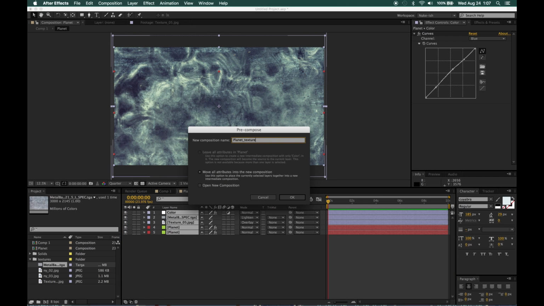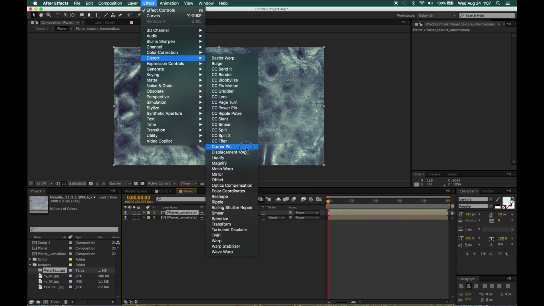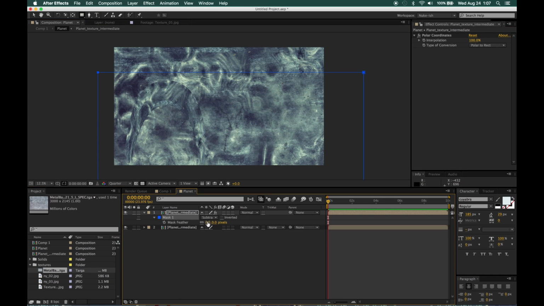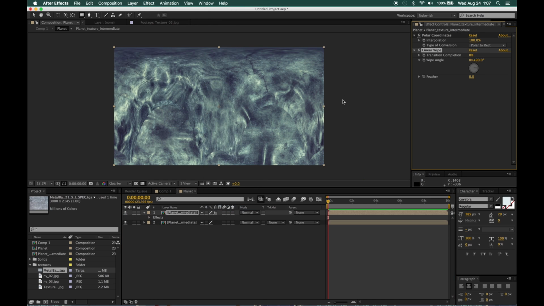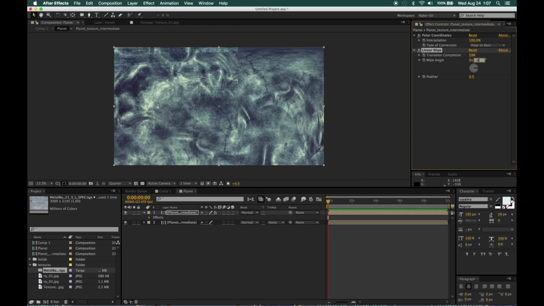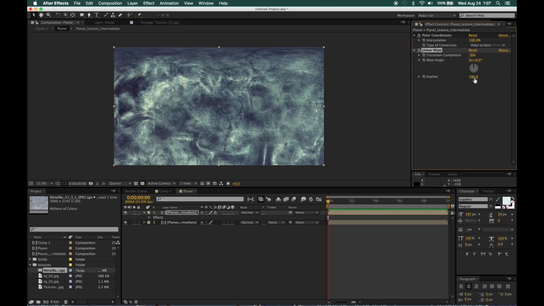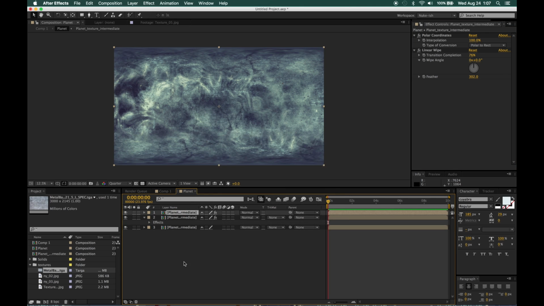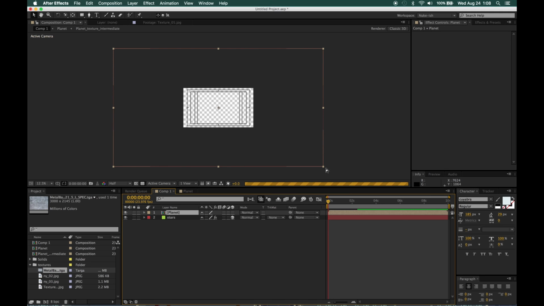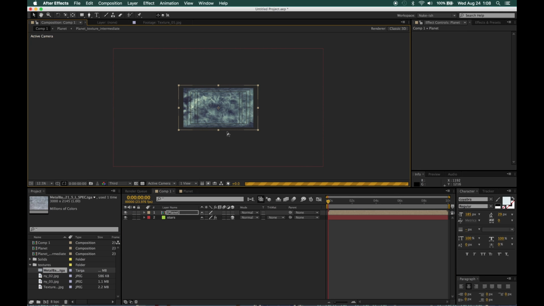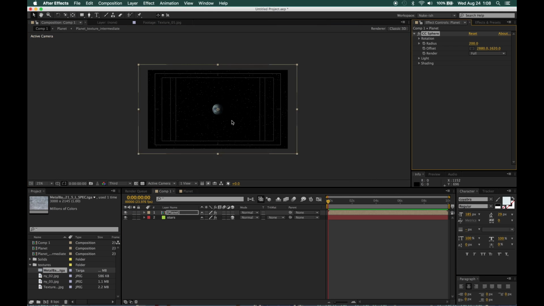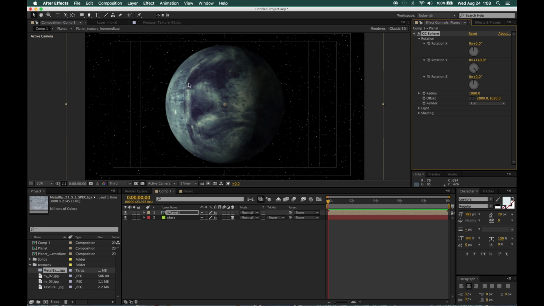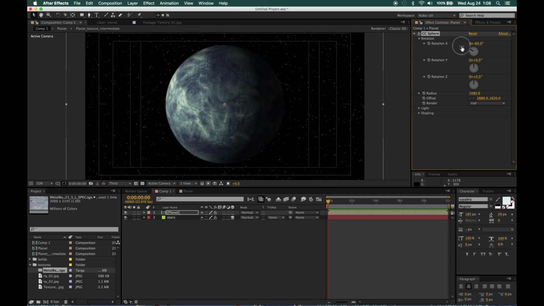Here I'm adding polar coordinates, and then, well, you can't actually mask it off, so you have to use a linear wipe unless you pre-comp it. Using a linear wipe with the polar coordinates to make sure that the top and bottom of the map will be tileable on a sphere, so that the texture repeats and there's not a harsh line there. So you can see that the polar coordinates is working.